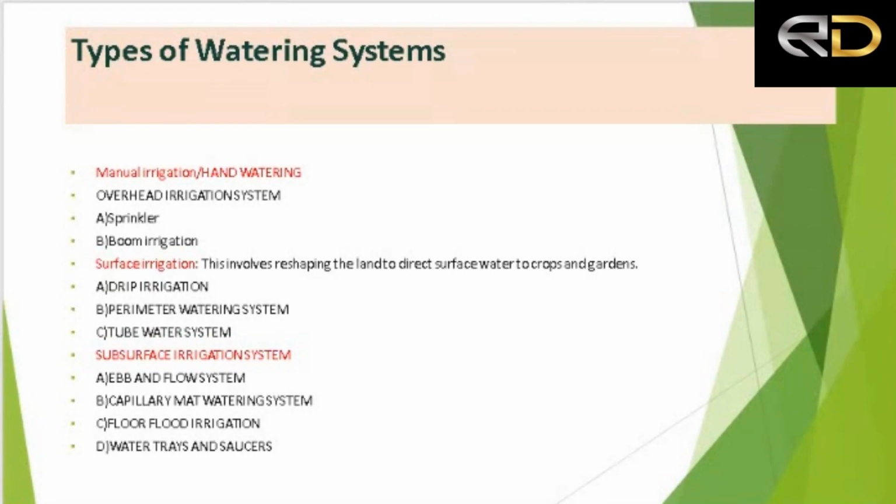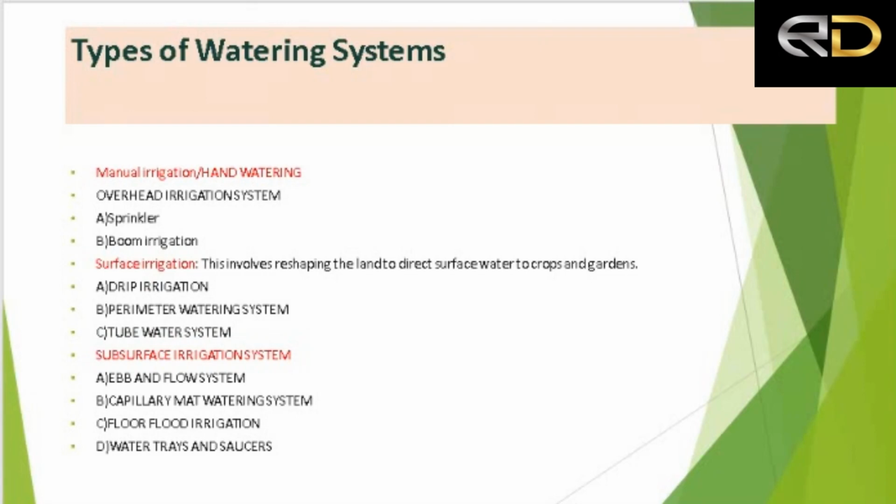And the fourth one is the subsurface irrigation system. Under subsurface irrigation, four different systems are to be added. One is the ebb and flow system, which is one of the systems for hydroponic crops, like seedling crops, where scorching comes. So we prefer to cultivate the seedlings in the ebb and flow system. It is easy, and we found very low seedling mortality when we use the ebb and flow system in the hydroponic system.